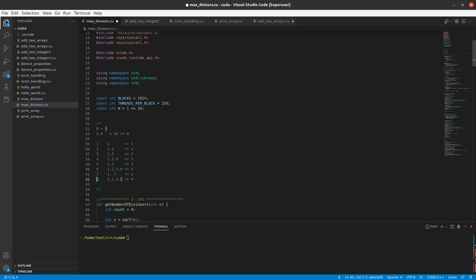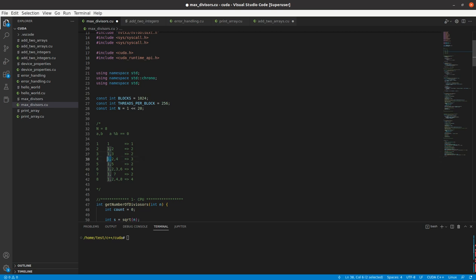Suppose we have a and b. b is a divisor of a if a mod b equals 0. So for number 1 we have one divisor, because for all numbers from 1 to 1 there is only one number. 1 mod 1 equals 0, so it's only one number, so the result will be 1. For 2 we have two numbers less than or equal to 2 which are divisors of 2. For 3 we have two numbers, 1 and 3. Notice 2 is not a divisor because 3 mod 2 equals 1. It's not 0, so we have 2.